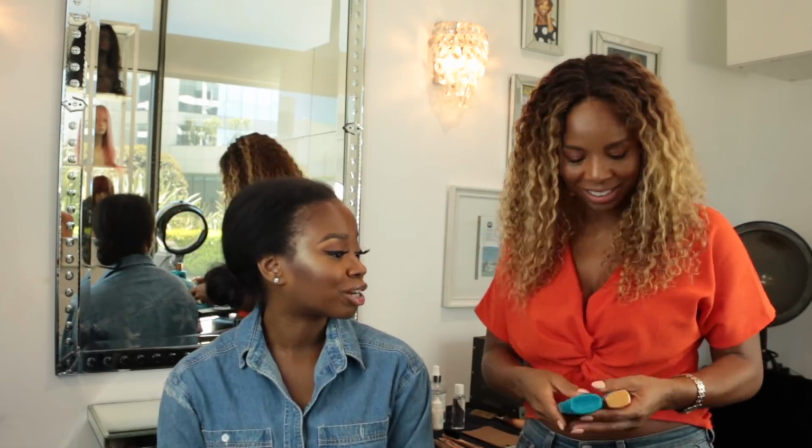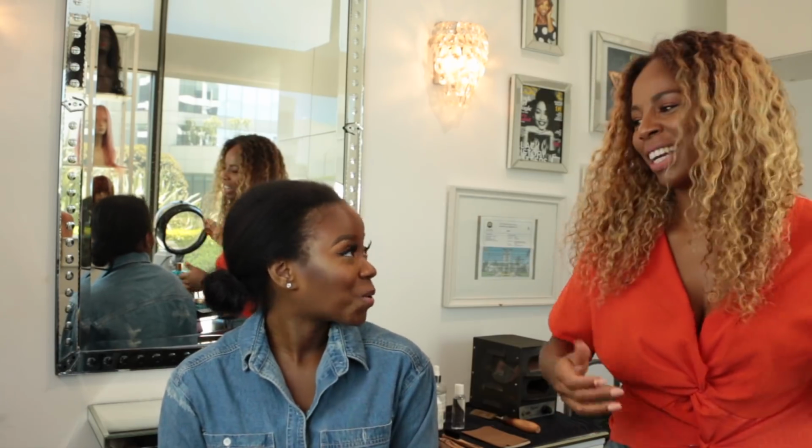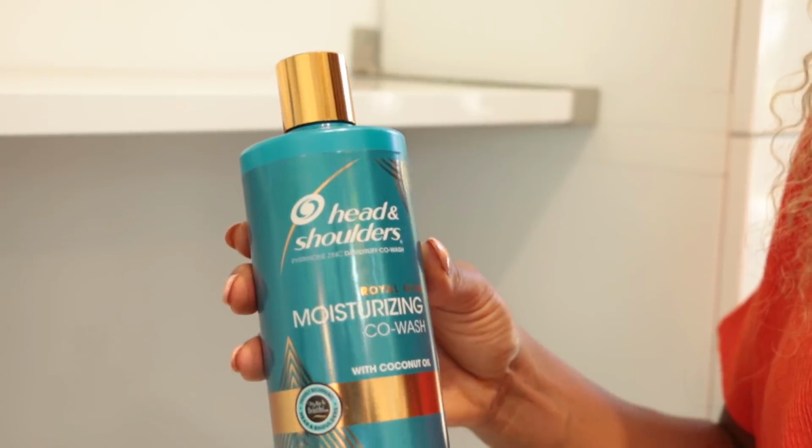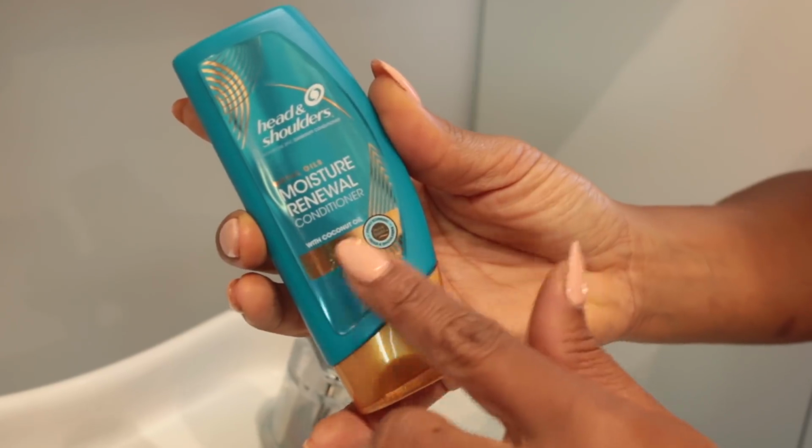Yes, especially when I protective style, I want my hair to be nice and moisturized. Yes, I know, because we wear these wigs, these hair accessories, and we always forget about underneath the scalp. Underneath that hair, we need to keep that scalp in order. So you really want to hydrate that hair every week. You can shampoo your hair at least every week and put a mask on it every week. Throughout the week, if you don't want to do that, you can do your cold wash, or just run some conditioner through it as well.